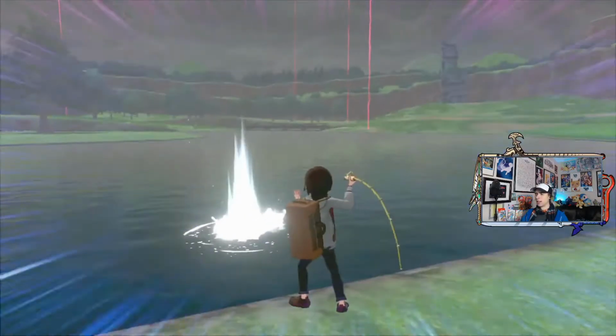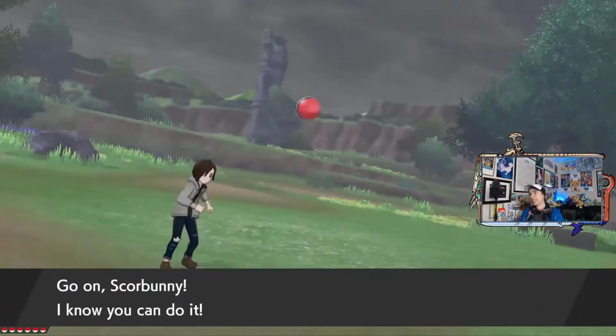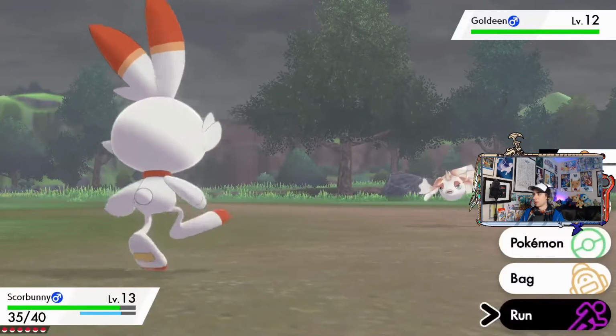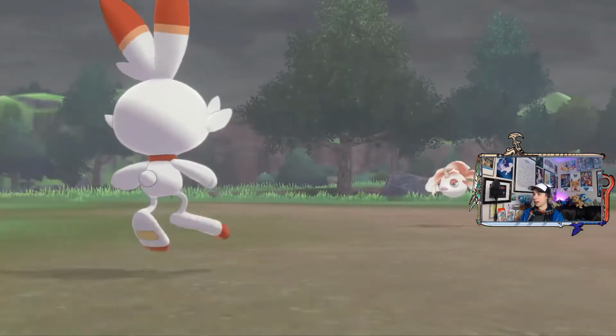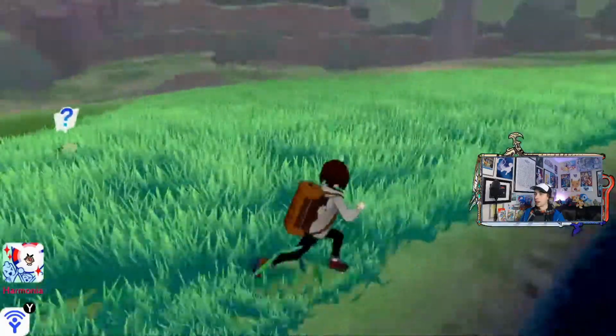Sure. Let's just get one catch here. Oh, it's a Goldeen. I'm gonna splash around like I do in Smash Bros. Oh my goodness, I'm only one level higher. And you have a type advantage, so that's a bit scary, isn't it? That's a bit scary there.